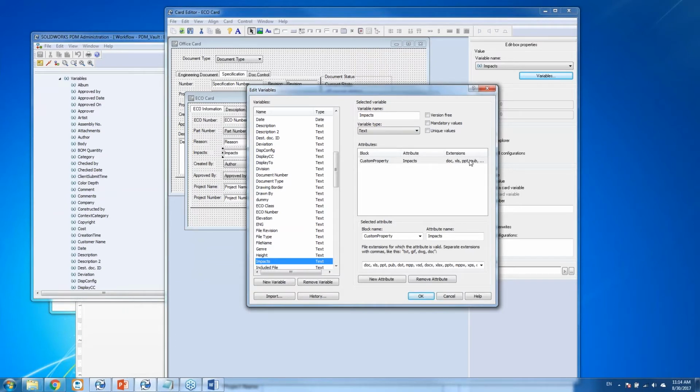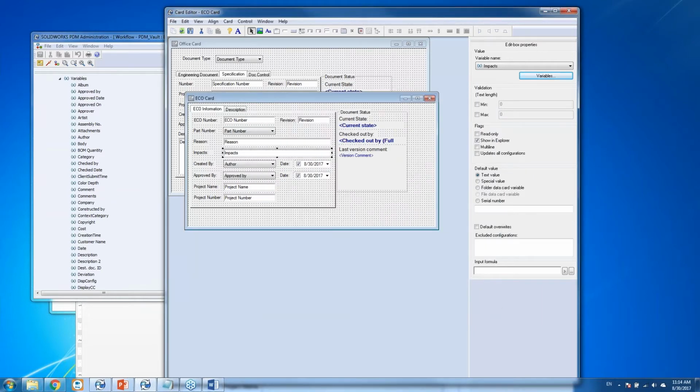And then here are the applicable extensions, which should cover our macro-enabled Word document here. But basically, as long as we have this custom property mapping set up and our attribute name matches our custom property name, we should be able to map those values from our data card to the custom properties inside the Word document itself.